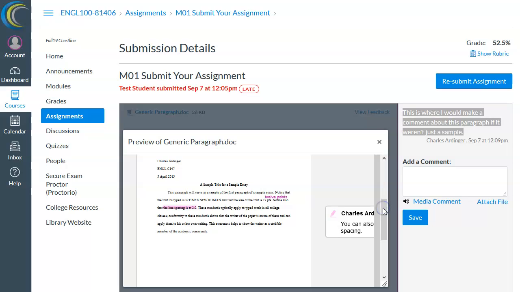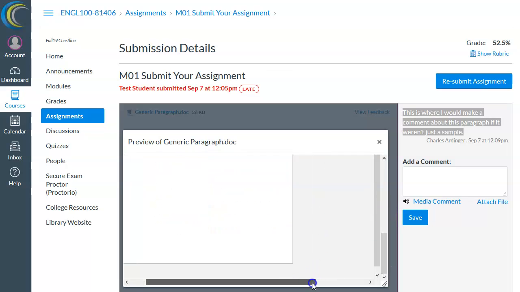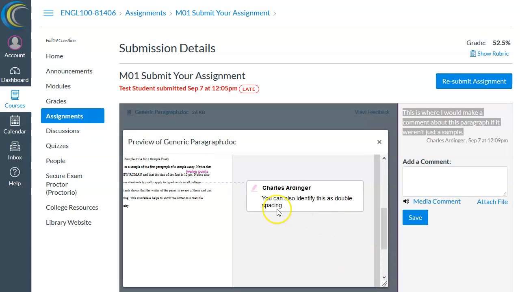I had to shrink this window so that it would fit into the frame of the recording software that I'm using. Let me point out that I will sometimes write in the margins or between the lines of type to make corrections in your grammar. Also, you'll see that there is some highlighting here, which leads to a footnote. And I'll have to move the window around a little bit to show you what the footnote looks like. You can do that. You can see the comment that I made.